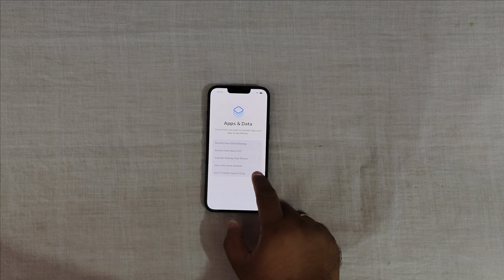I'm just gonna go back, and this is the main screen. So this is the default layout of the iPhone. Set up mobile service, I'm gonna set it up later. We have some preloaded apps: FaceTime, Calendar, Photos, Camera, Mail, Notes, Reminders, Clock, Apple TV, etc. Weather, Find My, messages. Currently we don't have any messages, and Apple Music. I'm gonna set it up later.